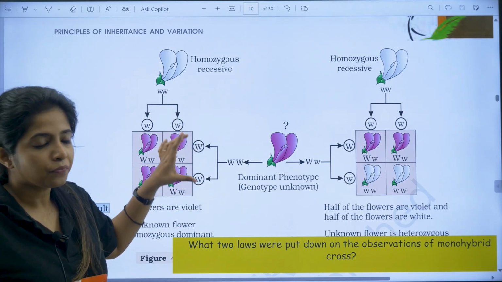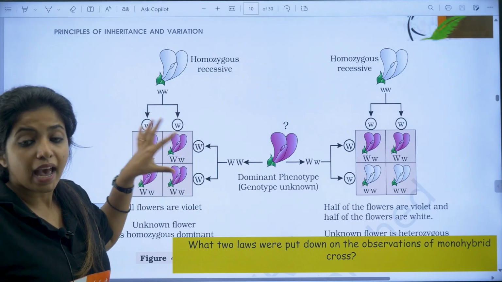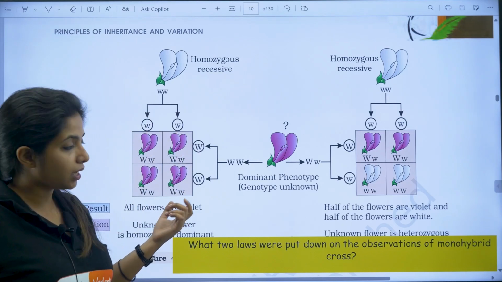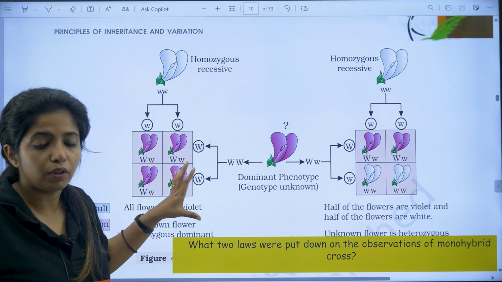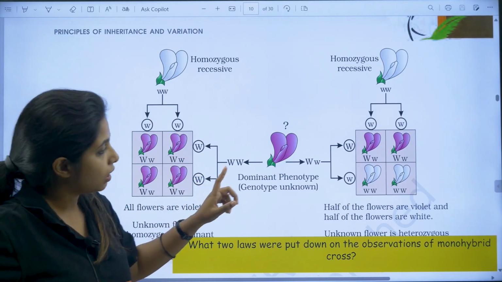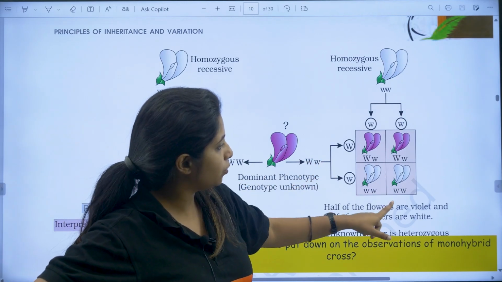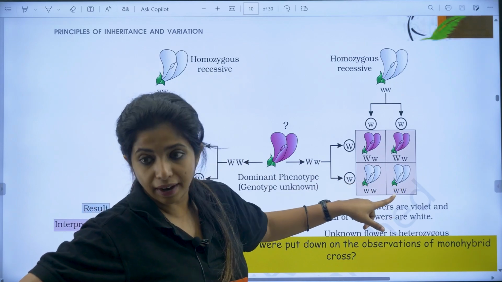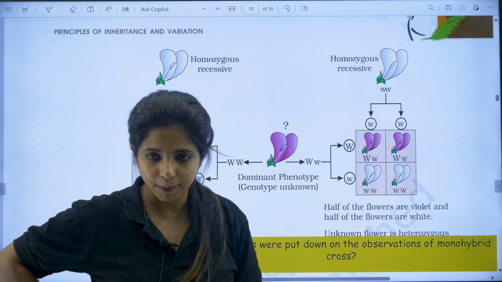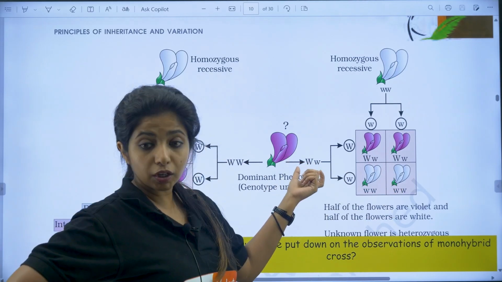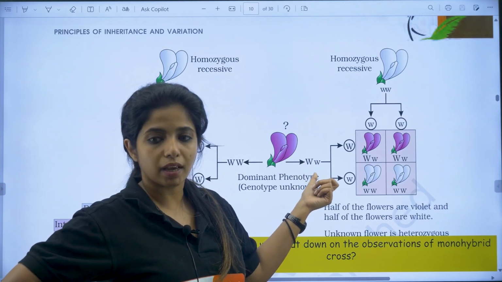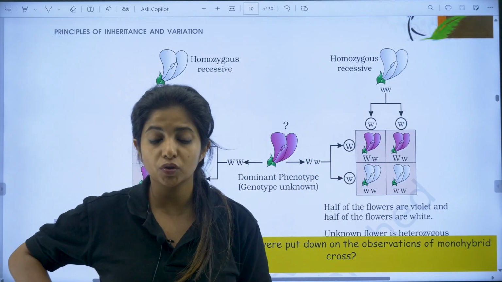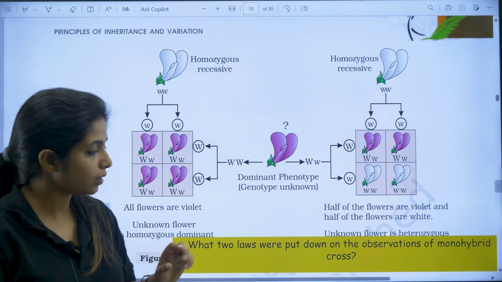I am going to fuse this with a recessive parent, and if all of them are the same type, then I get to know that basically this is capital W, that is, it is in a homozygous condition. If this is the case, then I will get to know that basically 2 of them will be white in color and 2 of them will be violet in color. Okay, that means this particular parent that I fused with is not pure breed. It is heterozygous, capital W, small w. So this is what you mean by test cross. So you should be knowing about that as well.